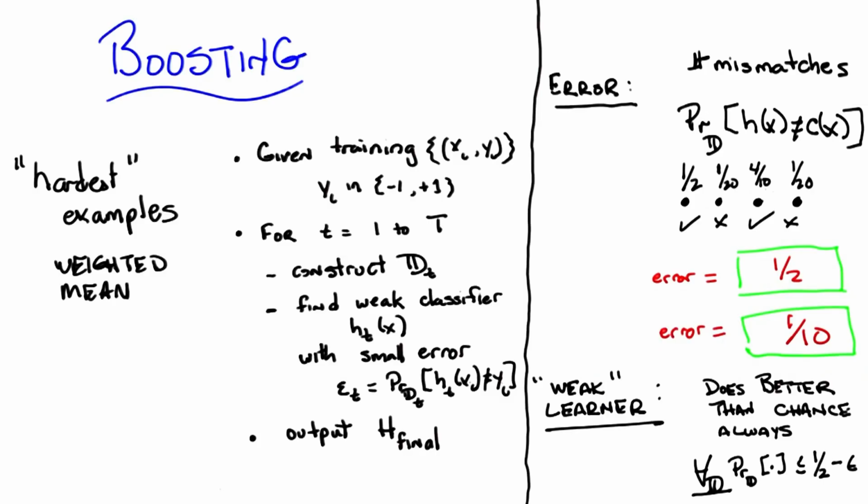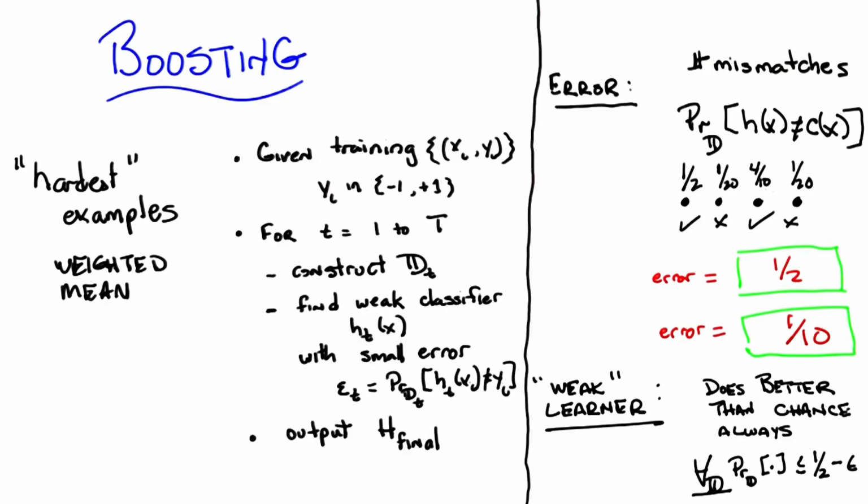So I'm just rewriting my notion of error from the other side of the screen. At every time step, we want you to call some weak learner that returns some hypothesis, let's call it H of T, that has a small error, epsilon sub T, which is to say that the probability of it being wrong, that is disagreeing with the training label, is small with respect to the underlying distribution. Just to be clear, the epsilon could be as big as slightly less than a half. It doesn't have to be teeny tiny. It might be almost a half, but it can't be bigger than a half. That's right. Or even equal to a half.